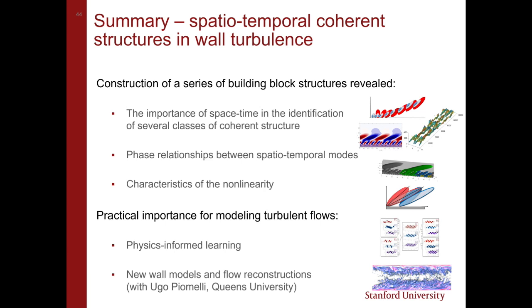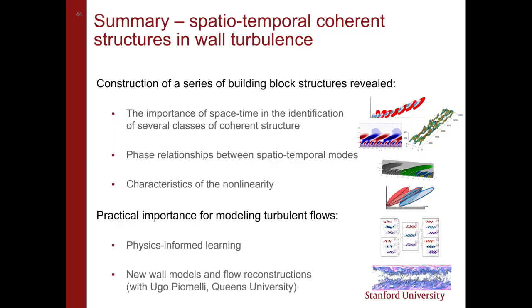I'll talk a little bit more about this one because I introduced it. So once we have these types of self-similarities and a way of trimming the wave speeds that we look at, we think that these types of arguments should be able to inform both LES wall models, but also reconstructions. A lot of the wall model approaches give you a way to get the mean velocity correct, but don't give you any eddies or any fluctuations close to the wall. And so by putting in some principled way of putting in resolvent modes and scaling them up, you can actually get some pretty good representations of the turbulent kinetic energy and the wall shear stress fluctuation. So that's with Ugo Piomelli at Queen's.